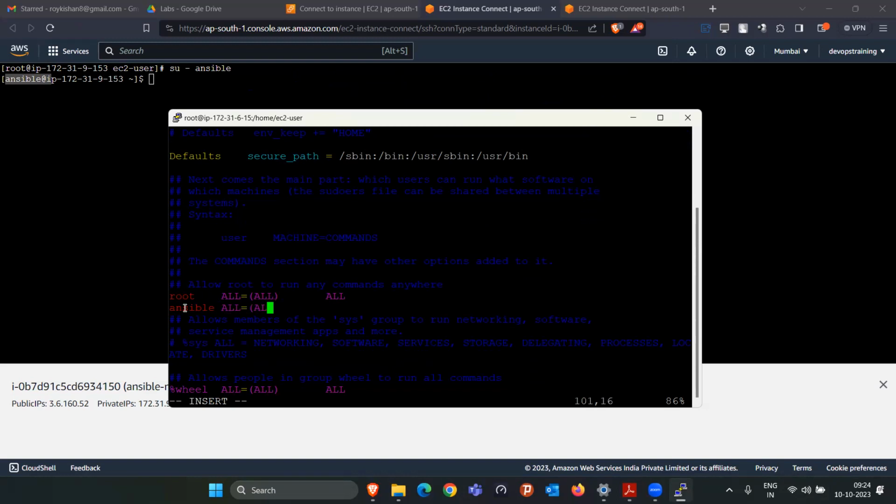That's why I will be writing ALL=(ALL). Make sure that it is capital only and it is written like that only. Okay. And here they directly wrote ALL, but here I will be typing NOPASSWD: ALL. Why am I writing NOPASSWD? Because every time I tried to install software using the sudo command as an Ansible user, they were always asking us to enter the password, right? That I don't want. Whenever I use the sudo command, they should directly do that without asking me the password. For that reason, I gave NOPASSWD: ALL like that.